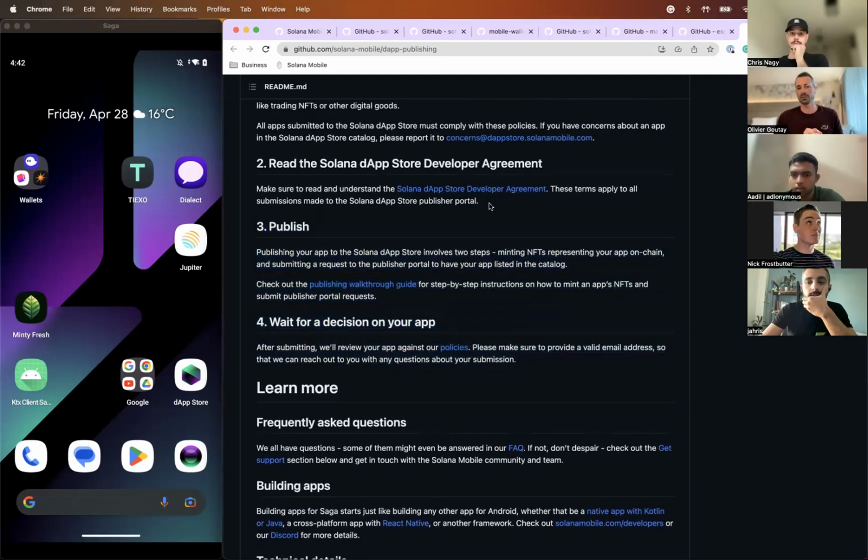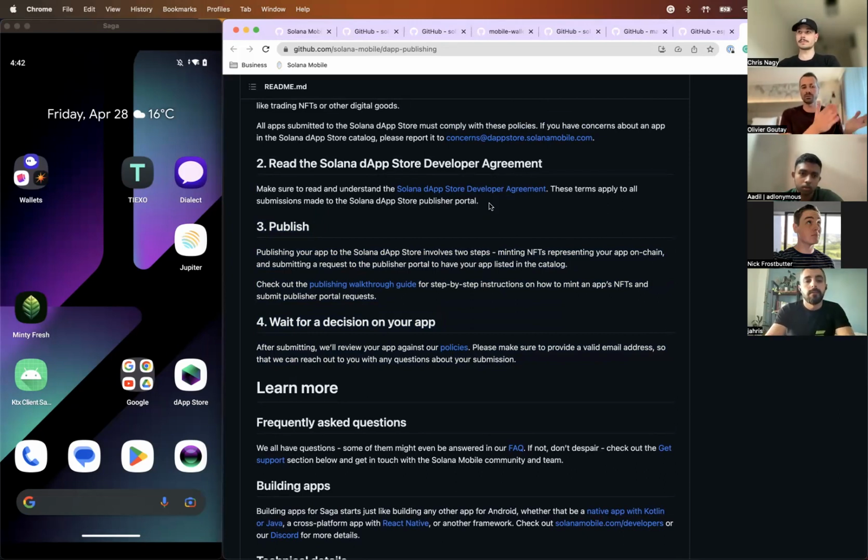And so there are also the policies of the Solana dApp store, which include pretty much everything that Google includes in their policies, except we scratched out everything relative to payments and needing to use Google Pay and stuff like that. We wanted to have the user's trust and keep the user secure.